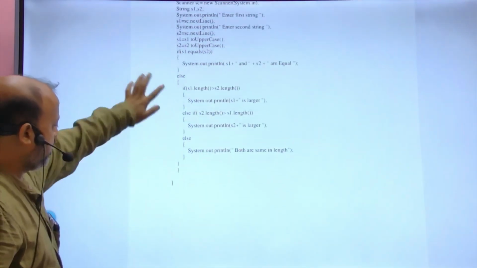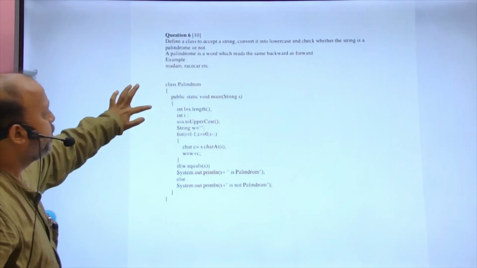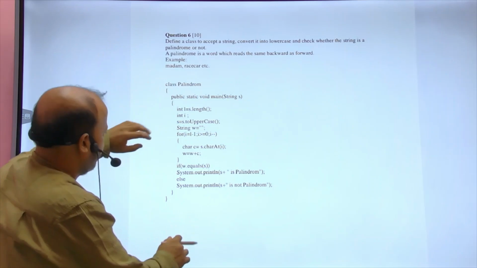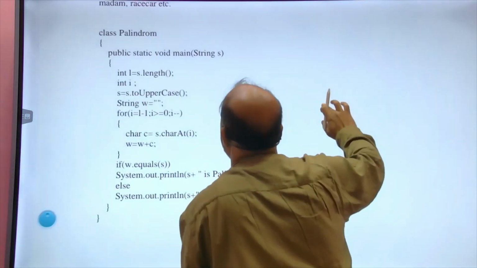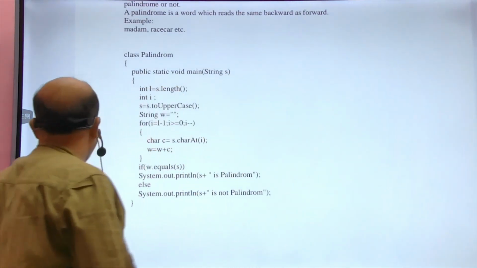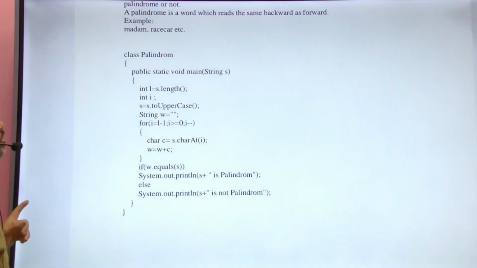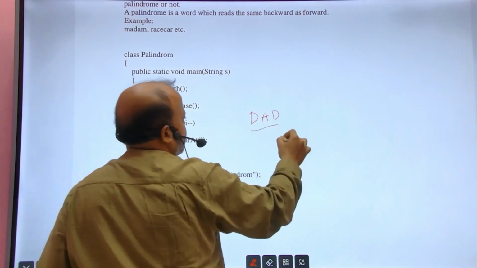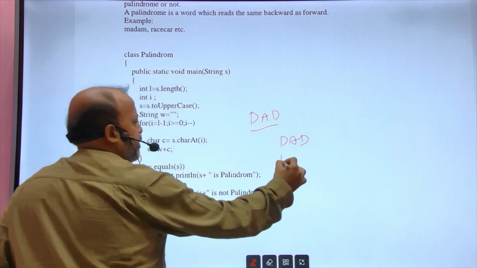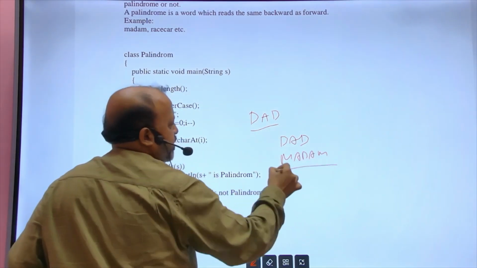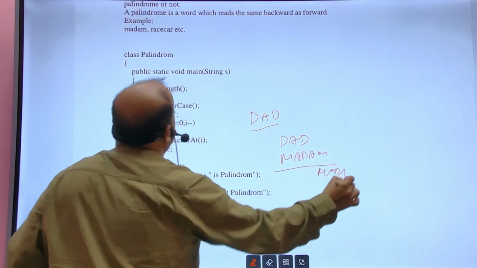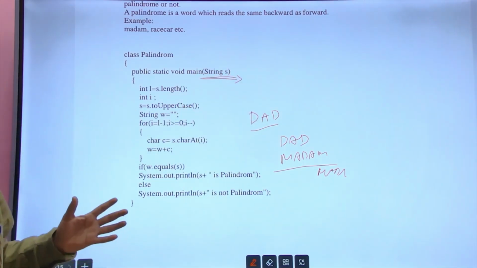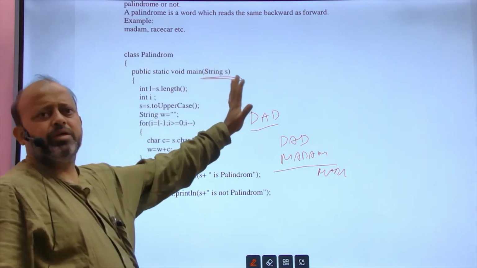Now, after this, two more we have. Palindrome, common, came in ICSE previously also. Now this one, what I have done is using the BlueJ method. You know what a palindrome is? Any string whose reverse is the same, like dad, mom, madam. If you reverse dad, you will get dad. Madam, M-A-D-A-M, if you reverse from the back, you get madam. You can use Scanner in case you don't have time, because you have to do 4 programs, right? You can use the BlueJ method also.